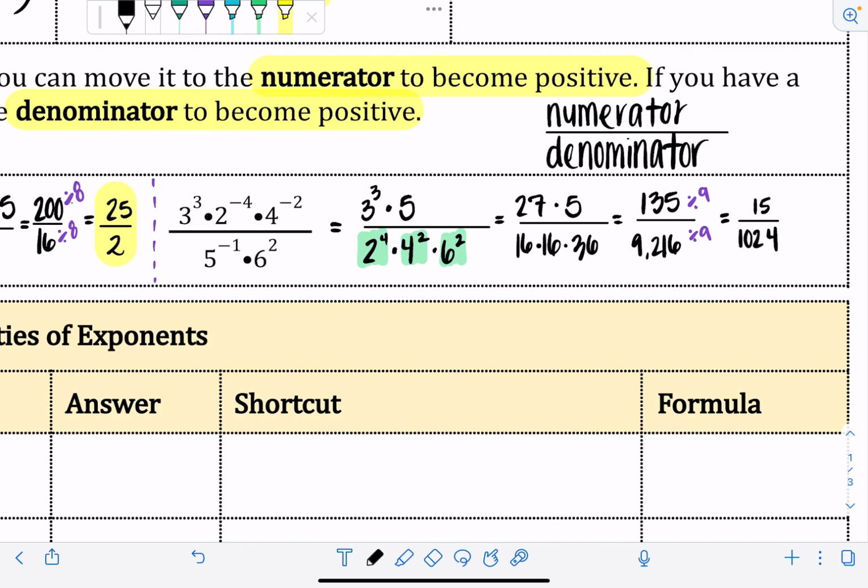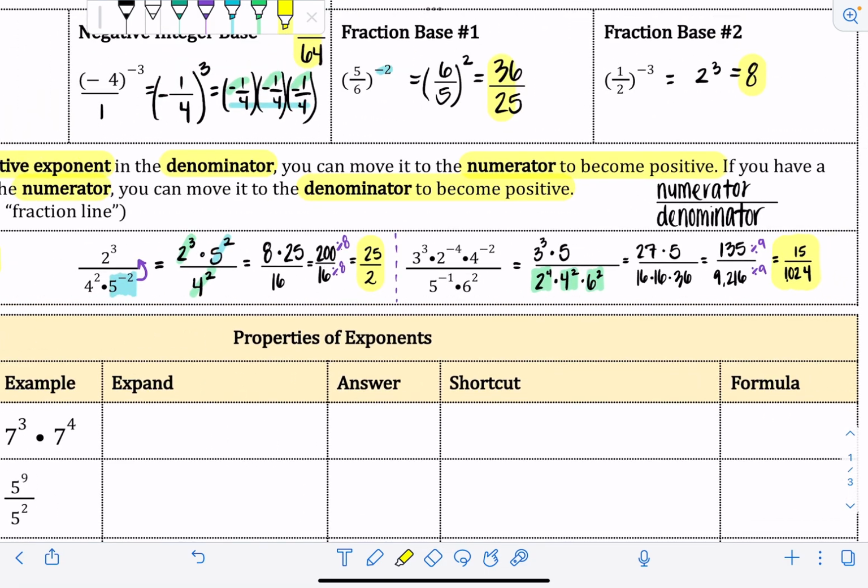And then I know that the factors of 15 are just 1 and 15, and I can also do 3 and 5. So I'm just going to check to see if 1,024 is divisible by any of those. So 1,024, I know it's not going to be divisible by 5, but I can check 3, and it's not. It ends up being a decimal. So that just means that we can't reduce any further. But like I said, reducing is not something you have to do in your head. You can just guess and check until you can't anymore.